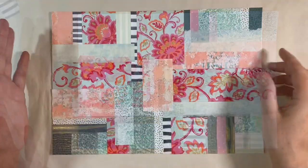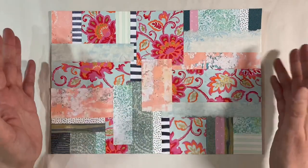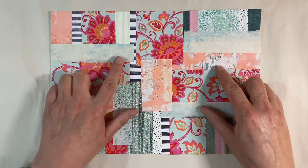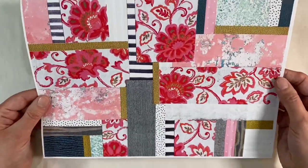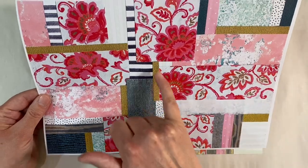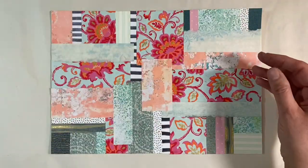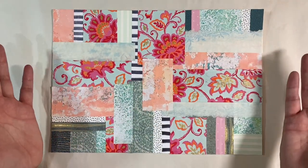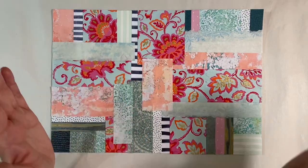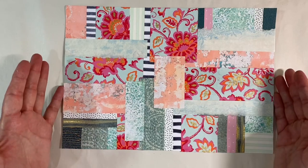I just kept adding more and more to my collage masterboard and this is how it's looking right now. I did have some gold wallpaper in the background but I've covered it all up because when I took it to the photocopier the gold came out this horrible yucky brown. It might look completely different at the professional photocopiers — that was just done on my home printer — but I didn't want to risk it, so I've covered all of the gold up. This is what I've got so far.